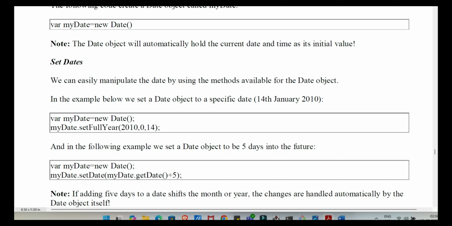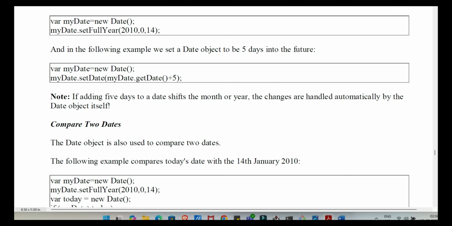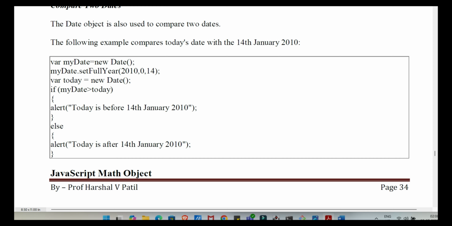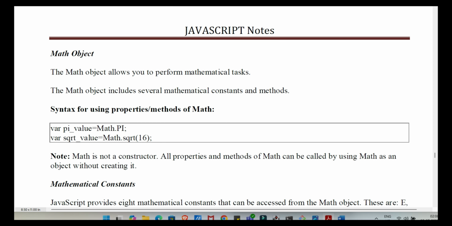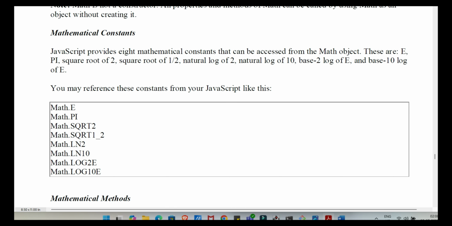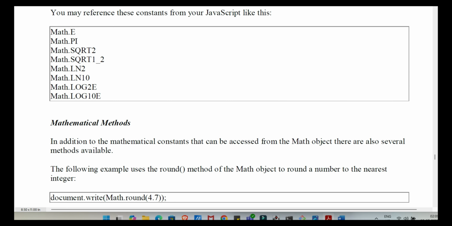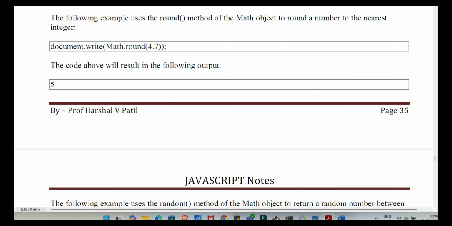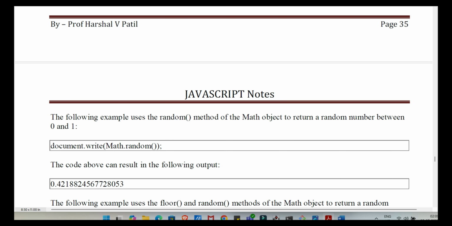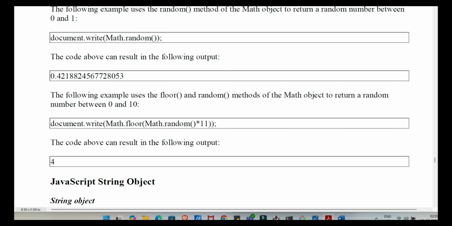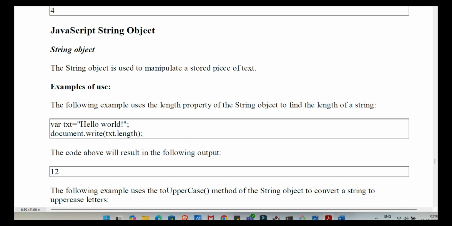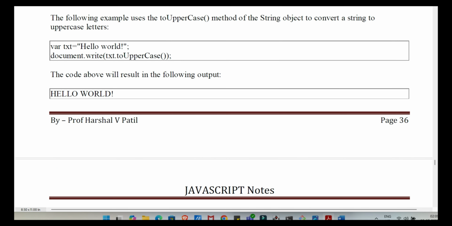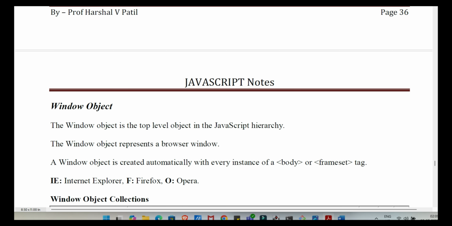Exactly. Inside the cycleBan function, newBanner++ increments the image index. Crucially, because the plus plus operator is after the variable, newBanner's current value is used first, and then it increments. Use then increment. Got it. This ensures we start at the first image at index 0. And how does it loop back to the beginning to create that continuous cycle? The if newBanner == totalBan statement checks if we've gone past the last image. If newBanner reaches 3, meaning we've displayed images 0, 1, and 2, it's reset to 0. Back to the start, ensuring the cycle restarts from the first image. The next line, document.banner.src = banner_img[newBanner], is where JavaScript reaches into the page to update the image source.